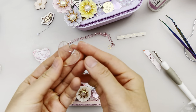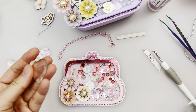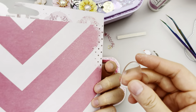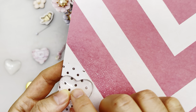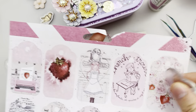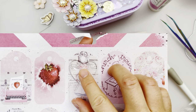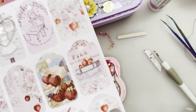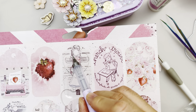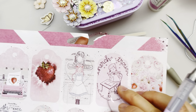What I did for the heart is I got this glass heart and it's double-sided. What I would do is take this glass heart and the piece of paper with the image you like, or you can do a background. Say the background was polka dot and you can cut a little piece of picture and place it on top of the background - it's up to you. I placed the glass heart on top of the picture, used a pencil, and traced around it. Now we're going to cut that out.